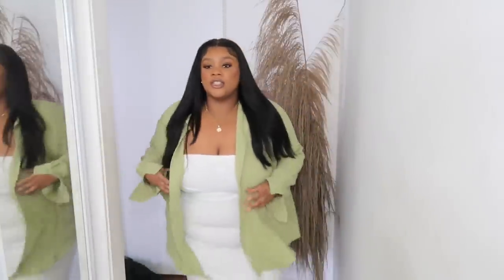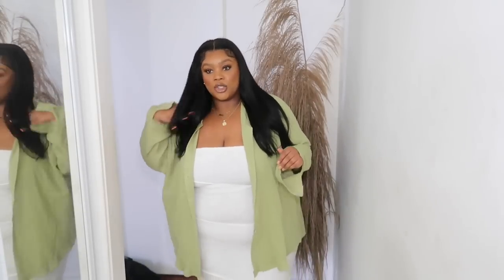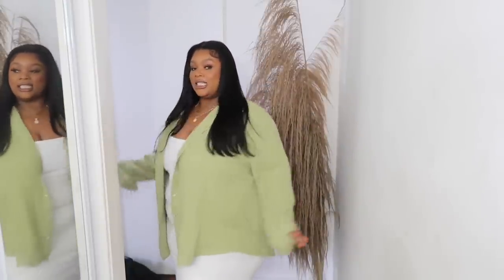All right, babe, so we've gotten to the jacket accessories part of the try on haul. So while I have the dress on, I want to show you guys the jackets. This actually isn't a jacket, it's more of an overshirt. It's in this nice sea mossy, muted kind of green. It may show up a little brighter on camera just because of the light, but I love this. I love something like this with a little crop top, jean moment, accessories, little sandals, especially for summer, that's easy and breezy. Really easy to make outfits with.